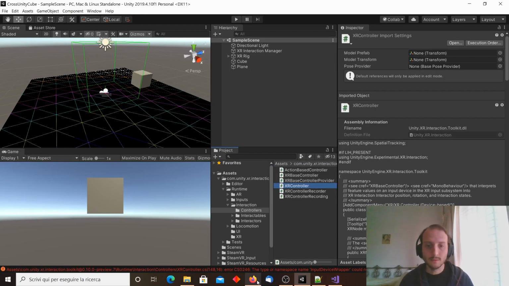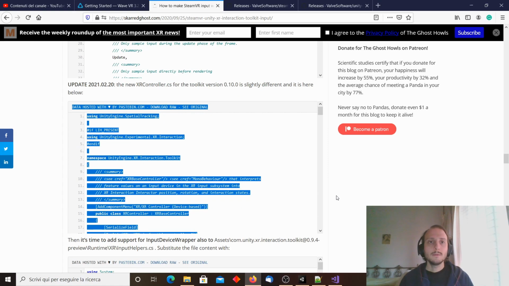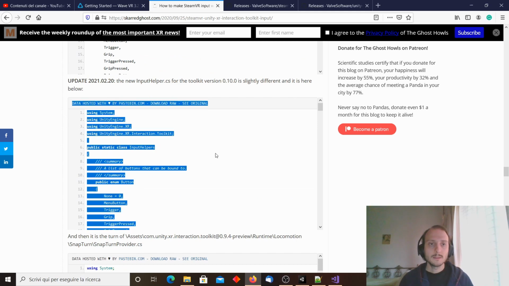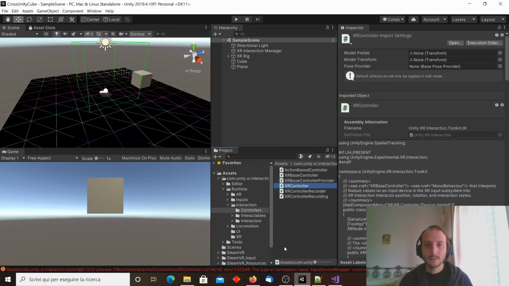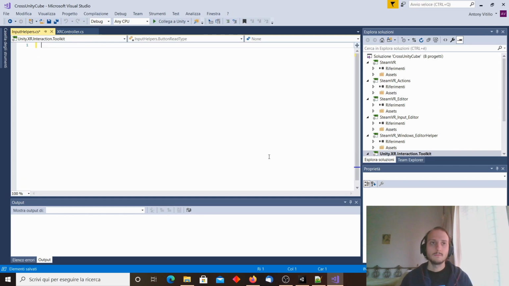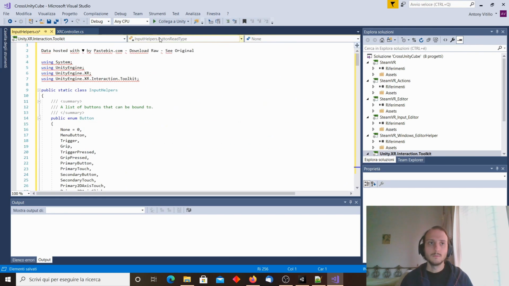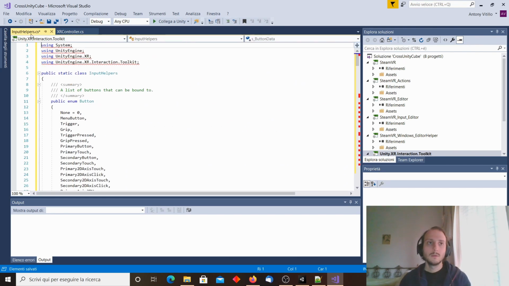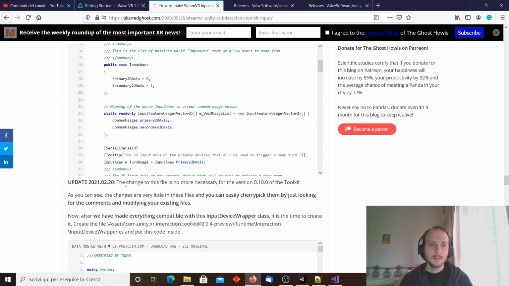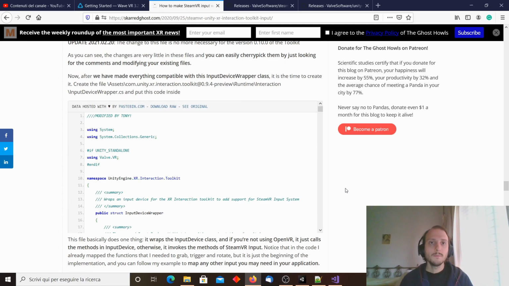There are errors until now, but don't worry. Then you have to go to Runtime, XRInputHelper.cs. So open it, paste the code that is on my page, and save it. Now, Snaptone Provider is not necessary anymore with the new version of Unity.